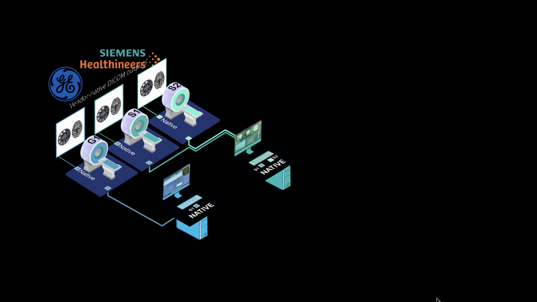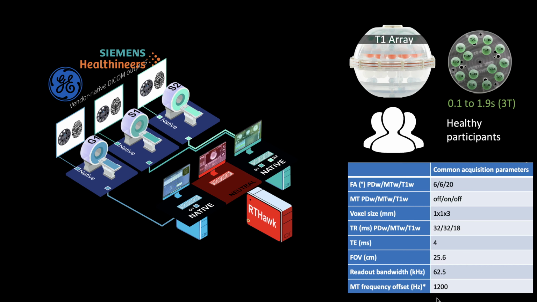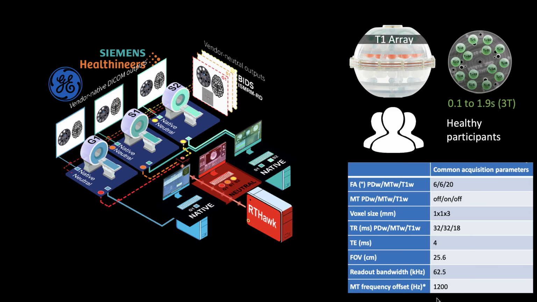And he's used this in a recent study on 3 different scanners. So he did this with MTR and MTSAT, and I think also T1, but I'll only be showing MTR and MTSAT. So he did this using the native pulse sequences on those scanners to acquire MTR and then MTSAT on 2 different vendors, and one of the vendors with 2 different versions. Did this on a phantom and healthy participants, but the MT stuff was only done on the participants. And then repeated this using his vendor-neutral pipeline. This was using the RTHawk interface to the scanners.